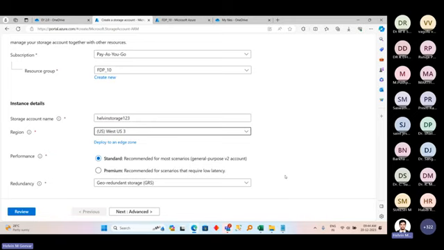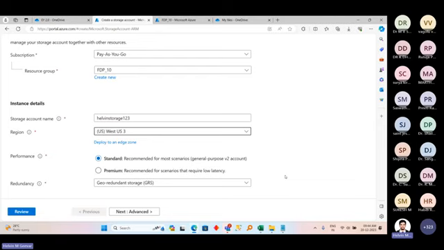So it will be stored in a very responsive, very costly hardware setup. Therefore, there will be very little latency. If you are building an application where time is crucial and data fetching speed is important, then you can go with premium. But in most normal cases, standard will be sufficient.